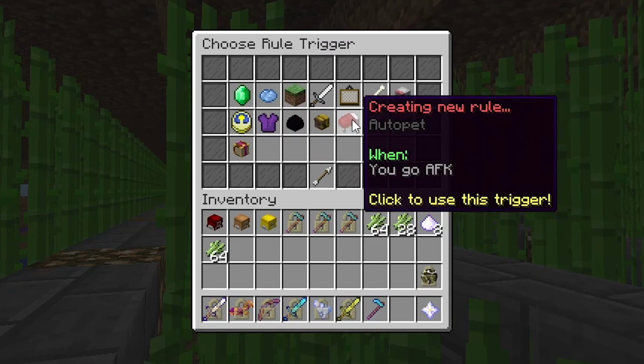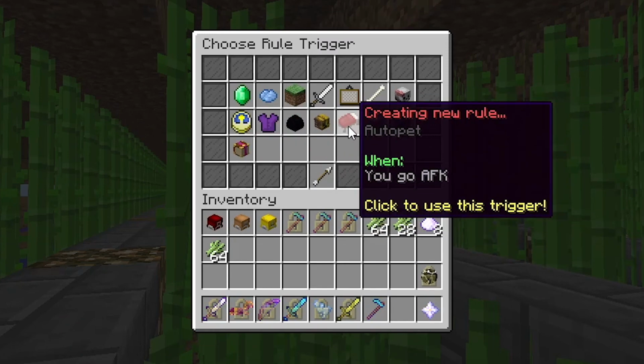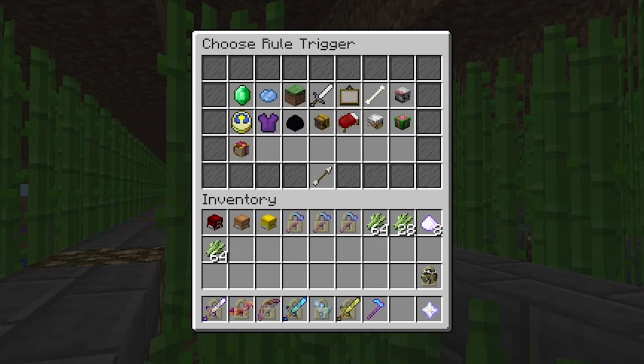Next up is when you go AFK. This one I set as rabbit. Go for rabbit if you have farming minions, chicken pet if you have chicken minions, and so on.